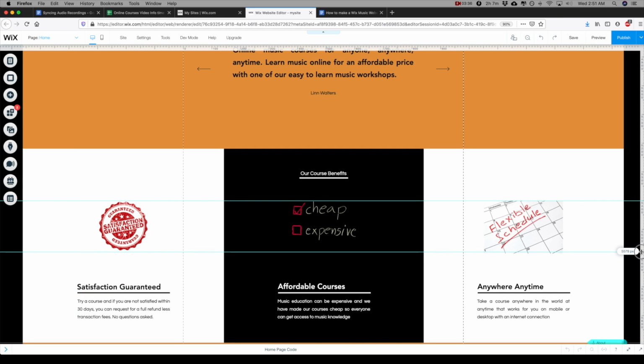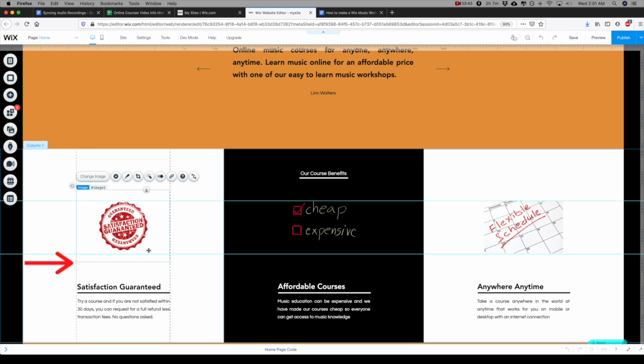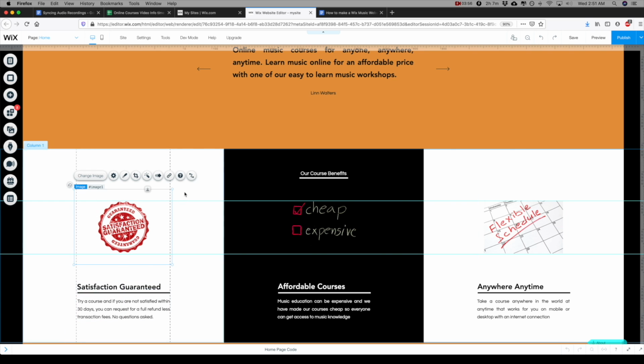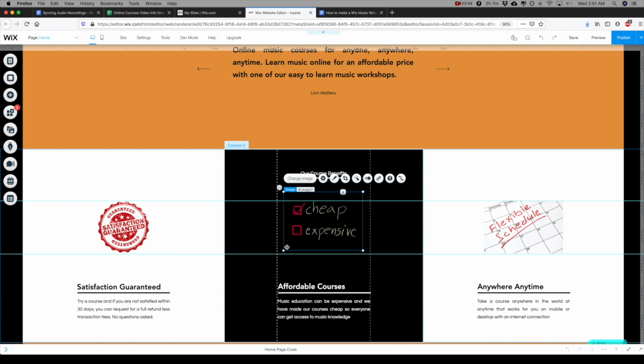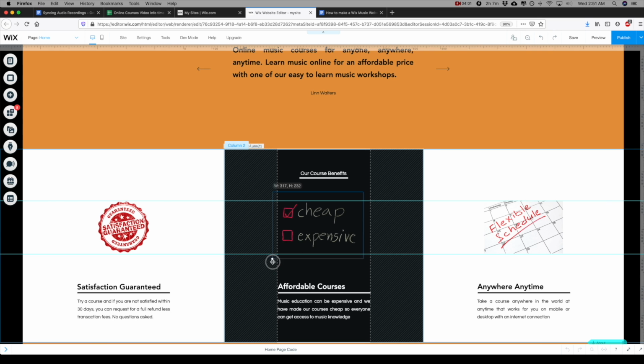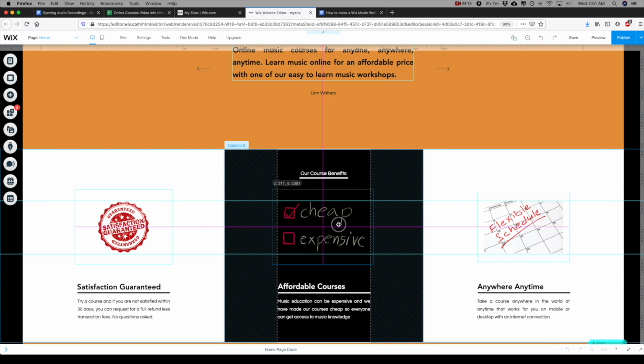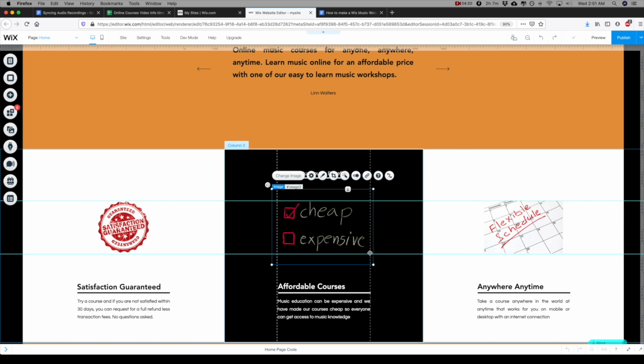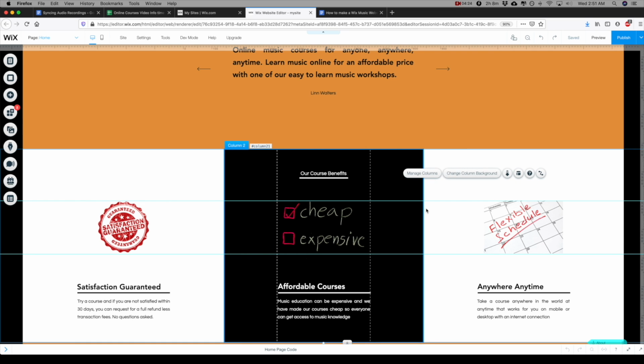Now let's see if I can add one more to help me get them to be aligned at the bottom. So I can stretch that out a little bit. And so now that is coming out there. I'm going to stretch this out as well. And so now I've got these three images that are more or less sitting within a same level of height.